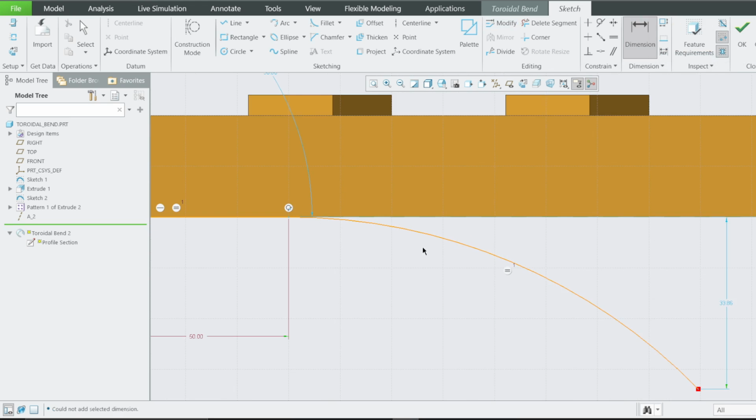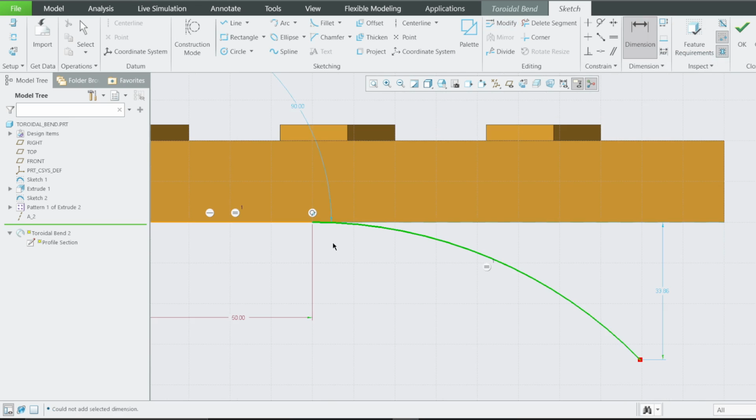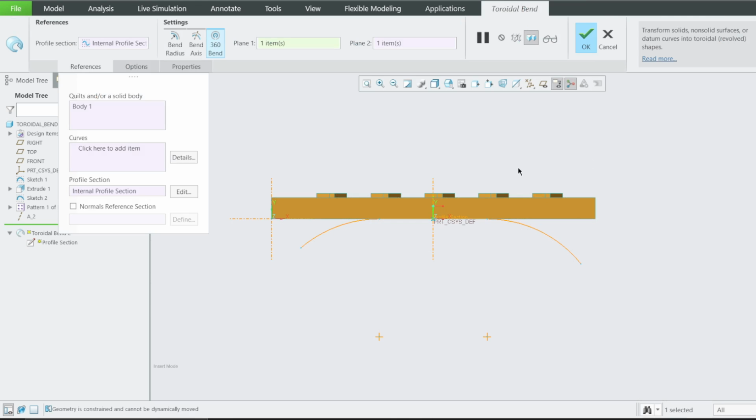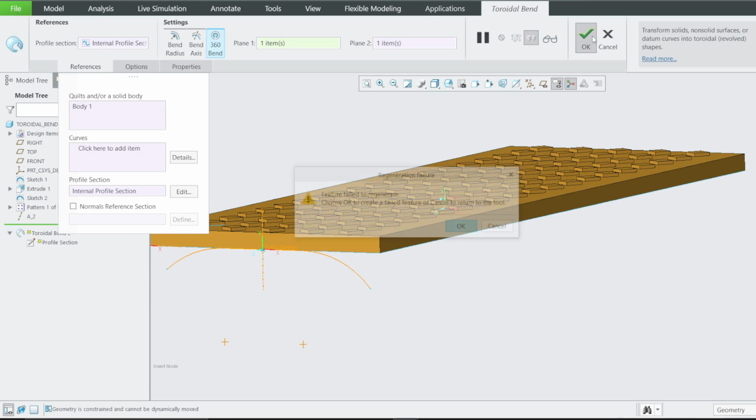Therefore, if I dimension this from this point, pressing Ctrl to this point here, I can give it 100. Okay. And yeah, let's see what happens when you say okay.